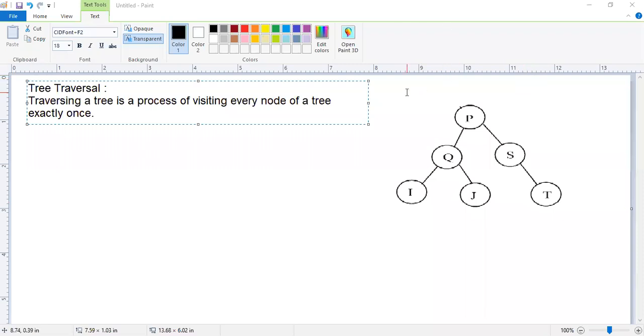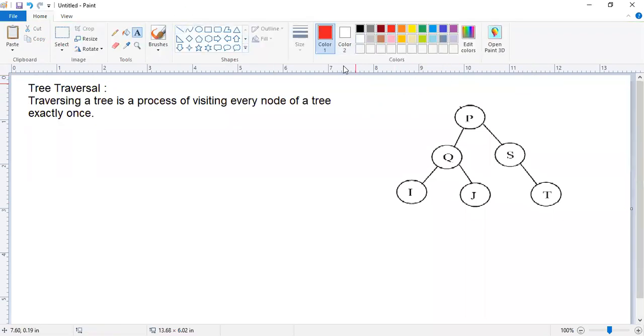Just as in this example, this is the binary tree which we have. Now, one of the primary operations that we are going to perform on a binary tree or binary search tree is traversal. What is meant by traversal? Traversal is nothing but visiting each and every node of a tree.